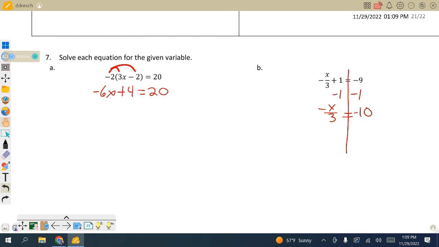And what is the inverse of division? Right. So just keep asking yourself those questions like I'm doing out loud here. When I ask what's the inverse of plus 1, you say minus 1. What's the inverse of division? You say multiplication. Now I'm not just going to multiply by 3. What's in front of there? So I'm not just multiplying by a 3, I'm multiplying by a negative 3, because there's that negative out front. Cancels out. There's my x. And on the right hand side, watch your arithmetic. Negative times negative is a positive.